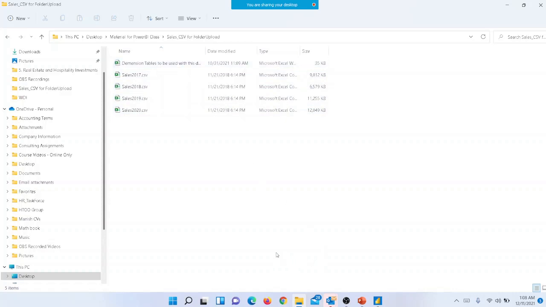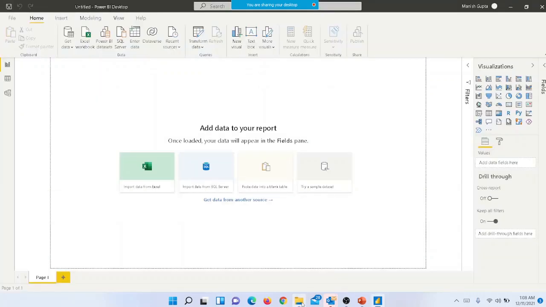Now, if we want to import the data, we can follow the same process of importing one by one, but there is a better way, if you want to upload all the files at the same time. That usually happens when we are downloading the data from the ERP or from our accounting software systems. They don't generate a combined file, right? They sometimes give you the file by month, and that will be the practical thing that you will be facing.